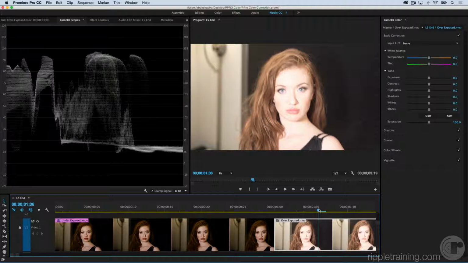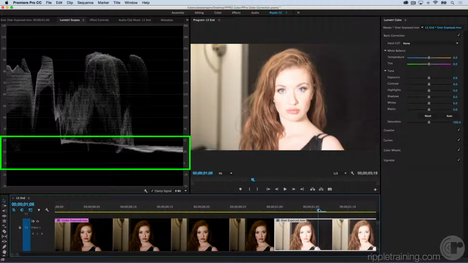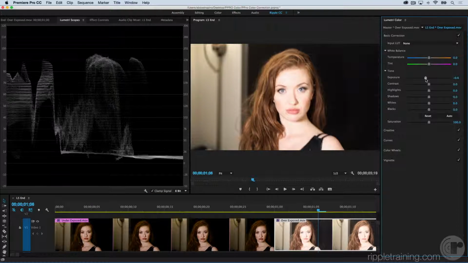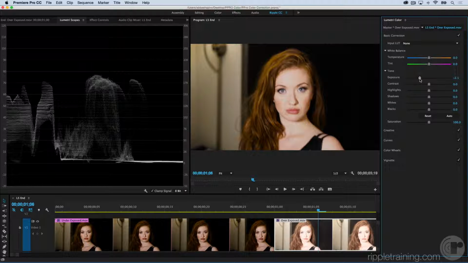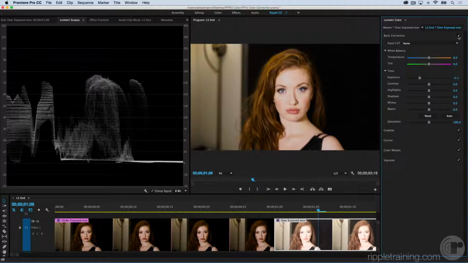Now, what if you're presented with an image that's too bright? Well, it's the same solution, just the other way. If we look at our waveform, we can see we're hitting 100, but our blacks are nowhere near where they should be because they're at around 10. So I'm going to, again, go back to the exposure adjustment, pull down my luminance, just about there until her face is at about 70 IRE. Once again, we look at the before and we look at the after. Obviously, the before was a shot that we couldn't really use, but the after is quite acceptable.